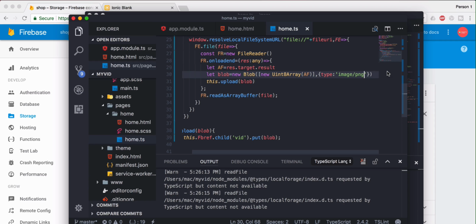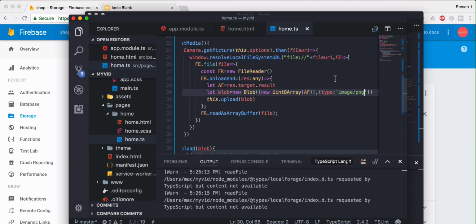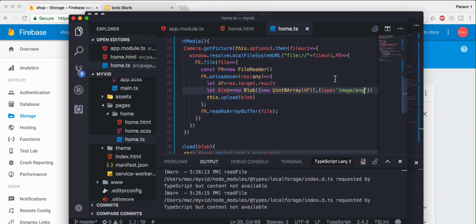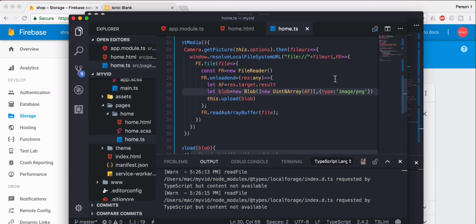Now you will be thinking that I'm giving the type of the file as hard-coded, but if you want to get the file name or the file extension, you should write extra functions. Okay, and to write those extra functions, the code will be much bigger, and if possible I'll let you know how to extract the file name and the extension of the file. It's quite easy, but still it will take more time, and it will make the stuff messy.